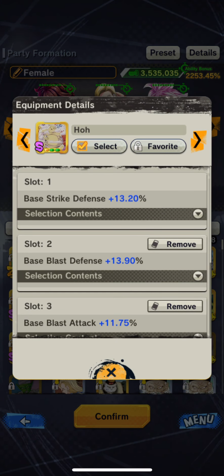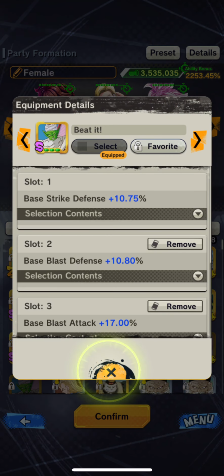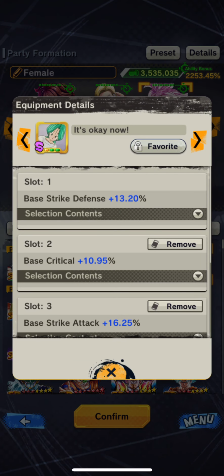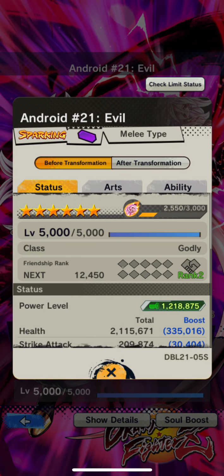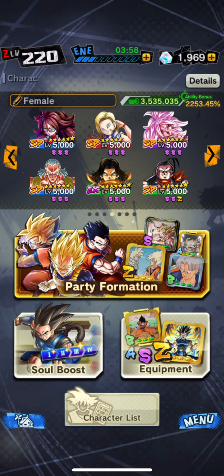And the equips, so what I did with the equips here real quick, we made the free-to-play Android 21 very defensive here. All defenses there, both defenses and blast attack. Now this one we gave the Vanishing Recovery equip along with the Awakened female equip and a health buff. And then here we have critical, strike attack, and key recovery, as the key recovery is a big deal with this unit specifically because on her strike attacks she does increase her own key recovery, so just boosting that a little bit more isn't going to hurt at all.